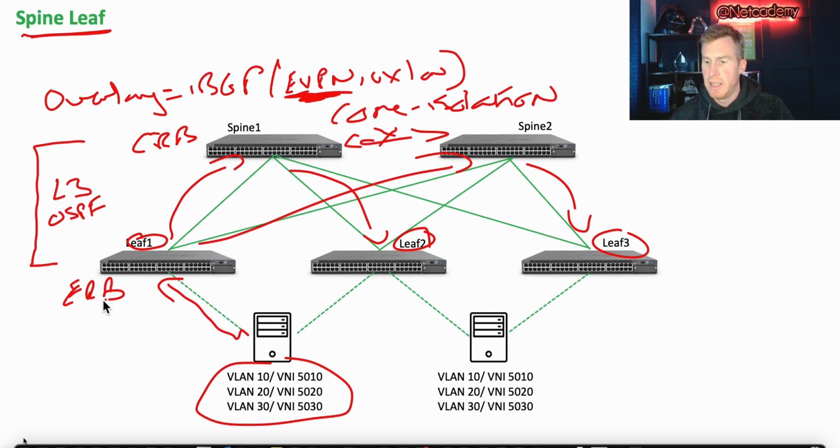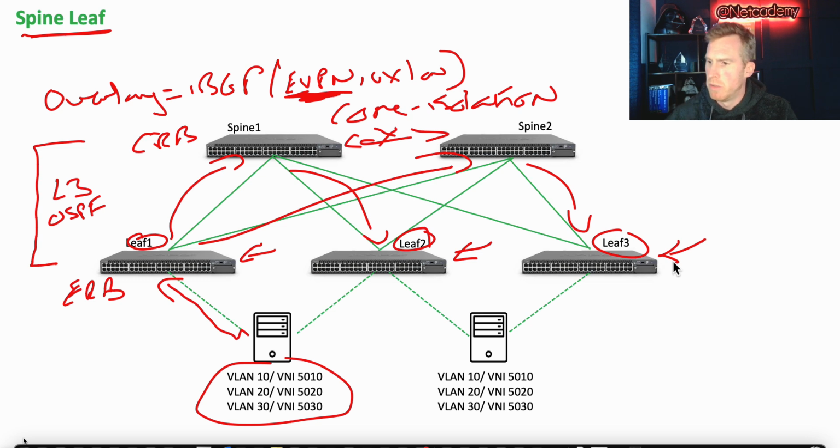So obviously there are quite a few more pros to the spine leaf deployment, but again, coming back to it, you've now got more functionality on the leaf devices themselves. They will naturally have to support a little bit more hardware in terms of buffer and memory size, not to mention the licensing. So the spine leaf might not make sense from a pricing perspective depending on your data center, and of course the size of your data center as well.